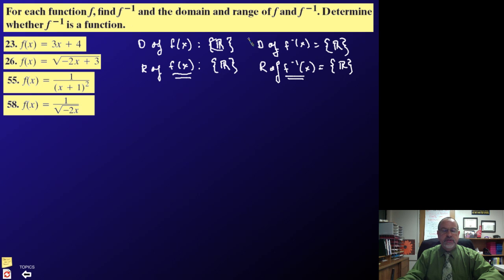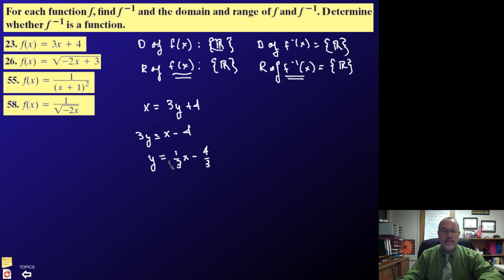I then want to determine the inverse function. So I'm going to take this f of x equals 3x plus 4, and I'm going to swap out the x for the y and the y for the x. So f of x represents y, that's going to become x, equals 3, and that x is going to become a y. And now I'm going to solve for y. So I'm going to subtract 4 from both sides. Minus 4. And then I'm going to divide each term by 3. I would suggest you do it like this because it makes the linear equation easier to see.